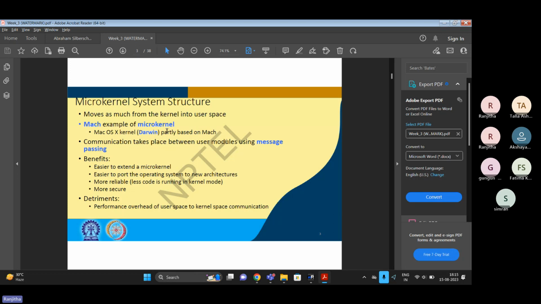It would still be running and will not crash the kernel. But the disadvantage is the performance overhead, because since we are moving many functions to the user space, there is an overhead when the communication happens between the kernel space and user space.